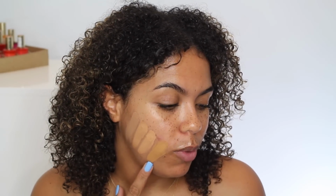Before we get started, I thought I would show you these on my face. Like I've mentioned, I still have a lot of color from vacation, so most of the foundations that I plan to review do not match me right now, so I thought this might be helpful. This one here is the Pure 4-in-1 Love Your Selfie in TG7. If you watch my most recent monthly makeup basket, I'll link to that down below, but a lot of these products are from that. This is the Fenty Hydrating Foundation in 320. I'm thinking 320 is a better match over 310.